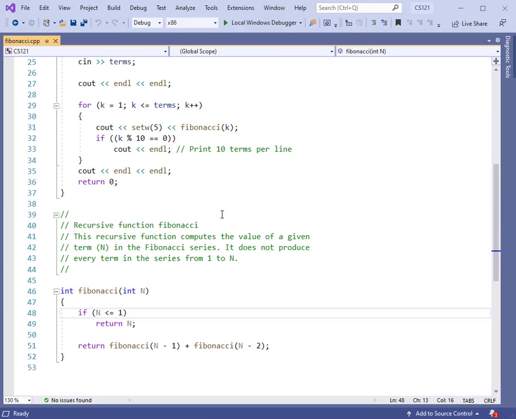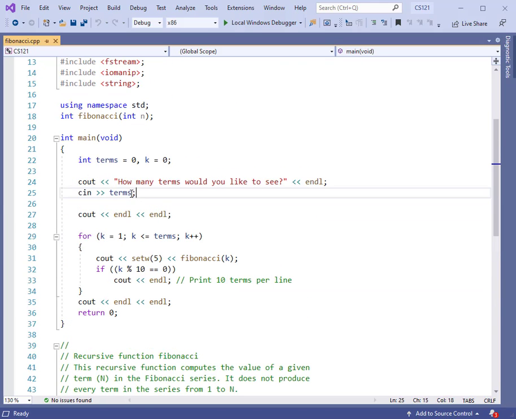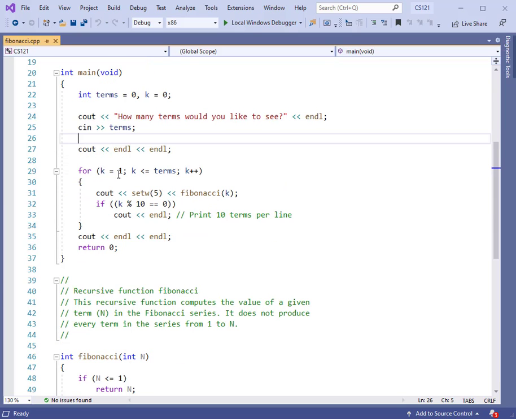In this program, we are going to type in how many terms we want, and I have a for loop which will compute the value of each of those terms going from 1 up to the number of terms. The value of any given term is determined by a call to the function, which is happening right here. I'm just going to print that out.